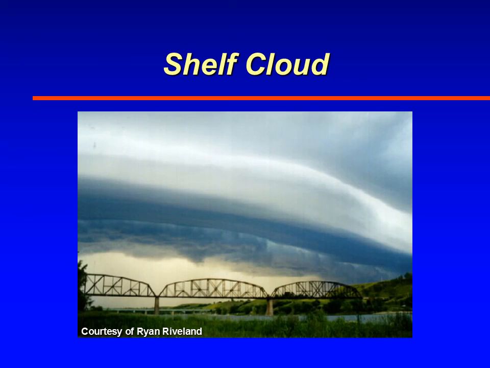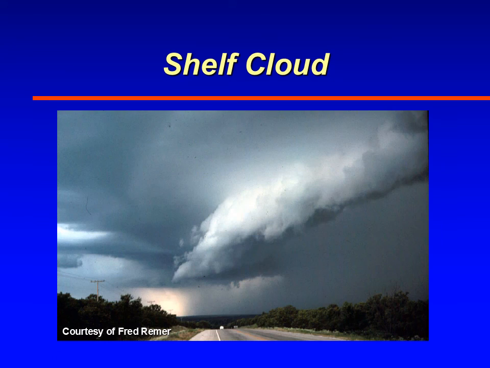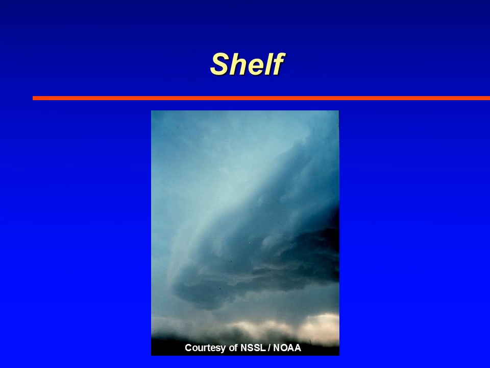And then the shelf cloud may either look turbulent or smooth. This one is over western North Dakota. Actually, this is over Bismarck. And it shows the warm, moist air flowing into a thunderstorm. This one looks a little bit more turbulent. This one was taken over central Oklahoma back in the 1980s. And it shows the lowering as a result of the warm, moist air flowing into the thunderstorm. And it looks like there's a little bit more turbulence associated with this one. And then here's a picture of a shelf cloud taken by NOAA.